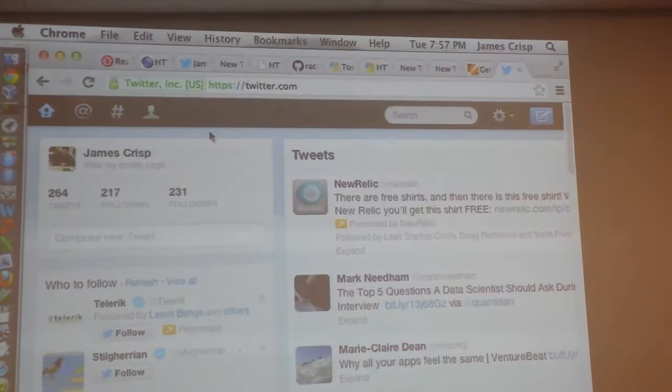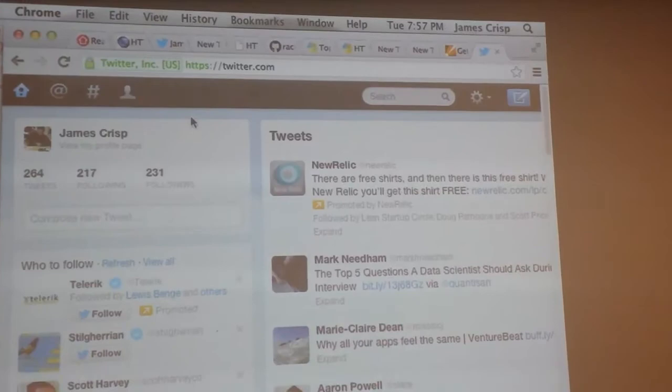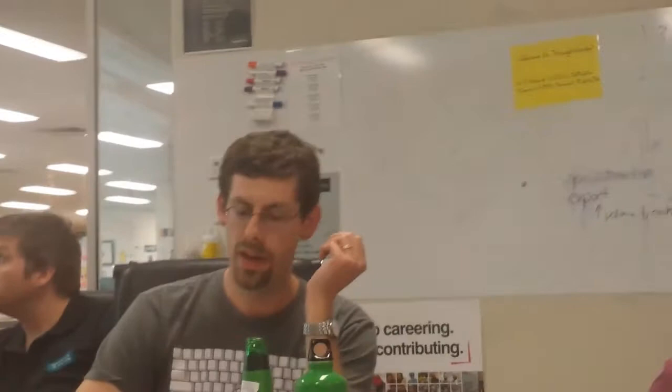There are a few things you need to do to go HTTPS. You need to get yourself a certificate signed by one of the main certifying authorities. It's good to get a wildcard certificate — if you've got a domain you're going to keep using, you can pay around a thousand dollars and get a wildcard one, meaning you can have any subdomains you want. It really depends on your architecture where you put the certificate. In our case we're on EC2, so we've got an elastic load balancer in front — that's where the certificate sits, so the processing load is in the Amazon infrastructure rather than on our app servers.